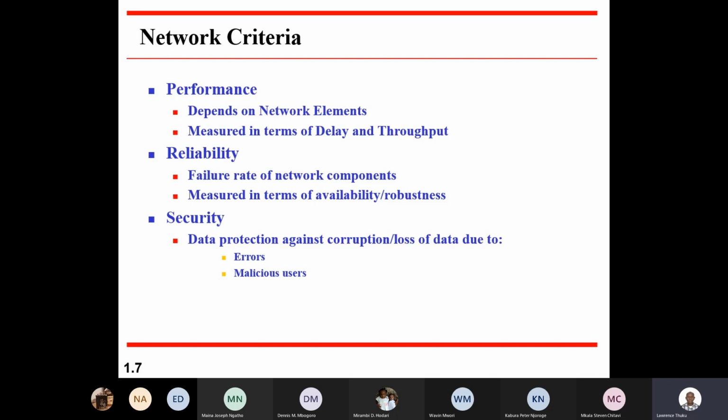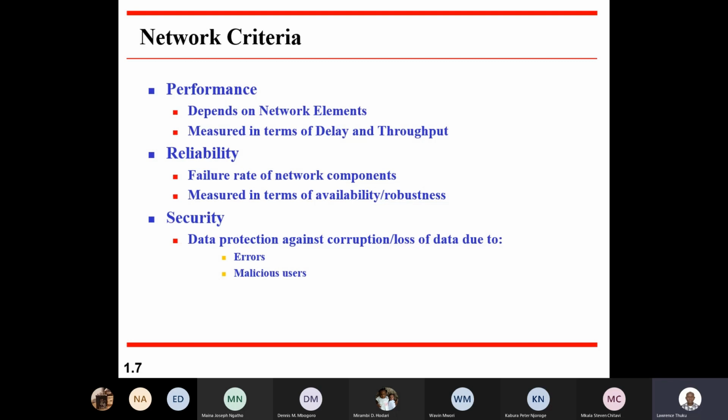You don't want to have a scenario whereby data is being transmitted from point A to point B and it's full of errors, okay? So that retransmission again will cost you in terms of the bandwidth, because remember, in terms of transmitting data, it's not just transmitted, it has to have what you're calling the bandwidth to be able to transmit the data. So it's going to cost you. So you don't want to have a network which is so much error prone. Okay, so you want to have a network which is error free, and of course the performance is also going to be good if you have error free in this case.